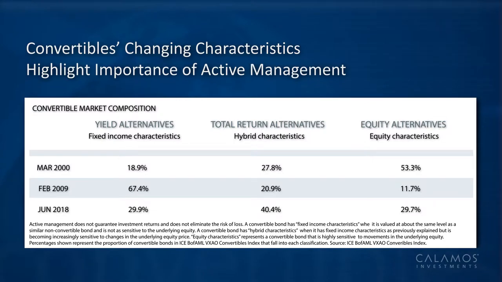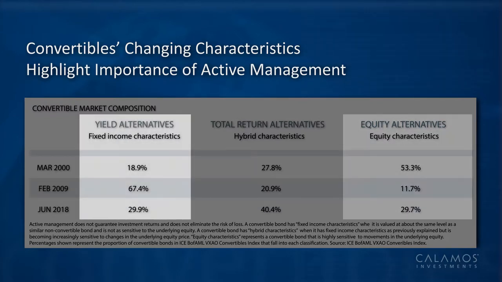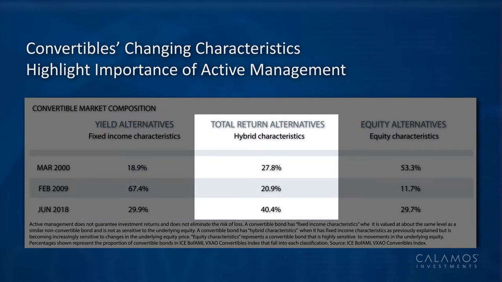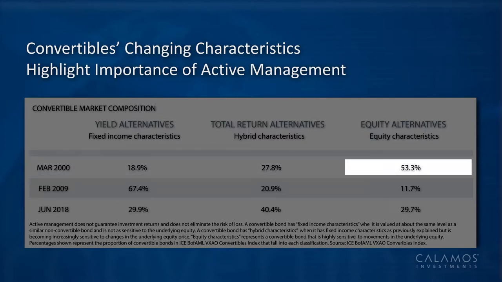The composition of the convertible market changes over time. As you can see in the chart, the convertible market at certain times can look a lot like the equity market, other times a lot like the bond market, and sometimes in the middle. In March of 2000, after a long bull market in equities, particularly in technology, the convertible market exhibited a very high degree of equity sensitivity. Investors who owned a convertible portfolio that looked a lot like the market at that point in time would suffer severe losses in the following equity market downturn of 2001 and further.